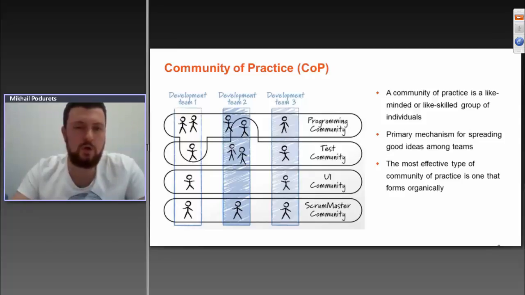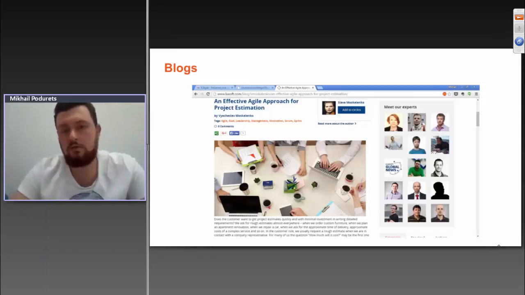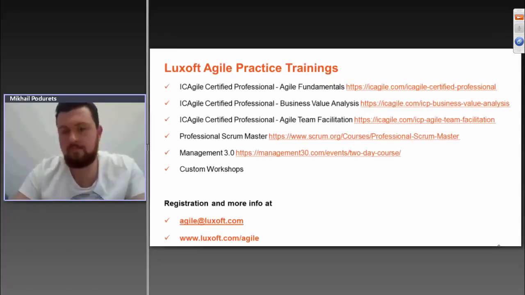And the other thing which we're, for example, also using in the community of practice is blogs. Yes, so you have a blog and you can tell people about your experience and some practices. So we have a blog platform inside Luxoft, for example, and outside. So that's also an idea here. And I guess that's mostly it about the content of the webinar.